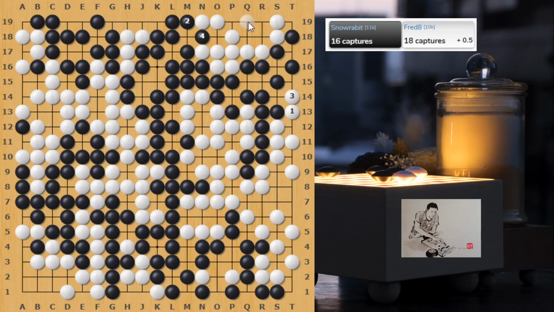Push, if black takes, white can make life. If black is trying this move, white can protect and on the cut, Atari. So white is still fine in the top right corner. So now connect, capture, okay. No more big points. This is a ko.